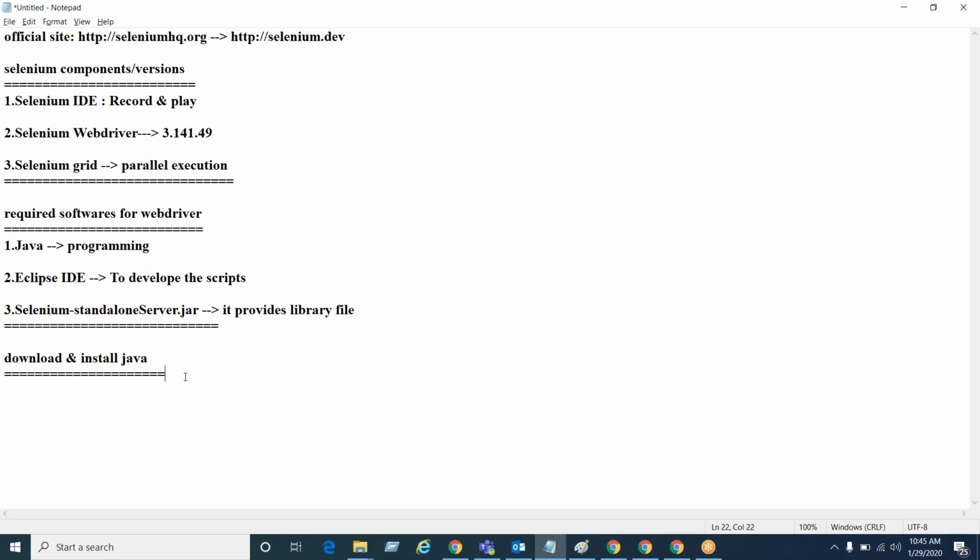Okay. So to start working with Selenium, the recommended version is Java 8 to the latest version. I think the official website is showing Java 30.